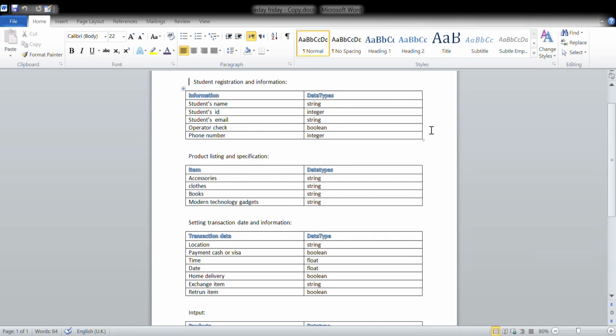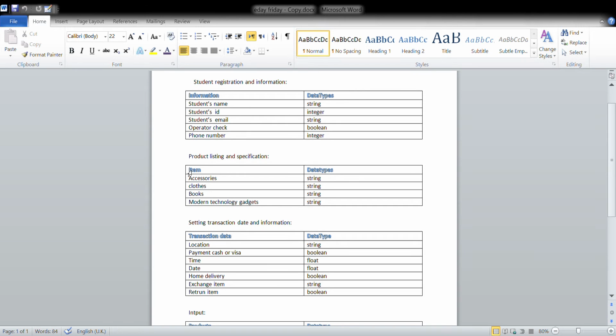So it only has two possible values, either this information is for a student at the university or no. And the phone number is integer, because it only takes numbers.